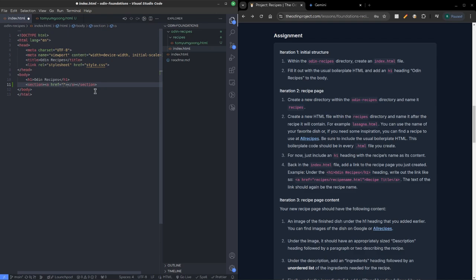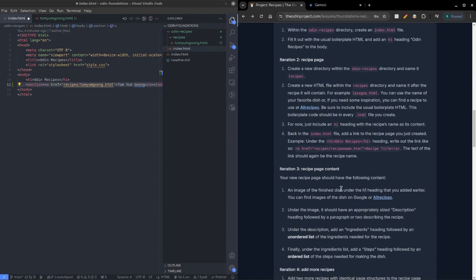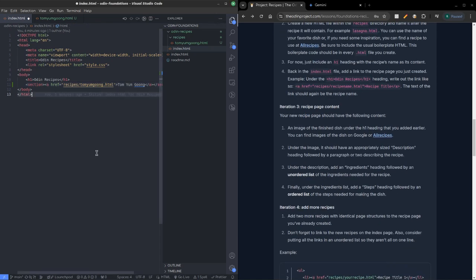So this is going to be to recipes/Tom Yum Goong. Oh, was that there to be clicked on? I wasn't looking. Okay. Oh, we need to give it a name. There we go. Okay, and let's save that.